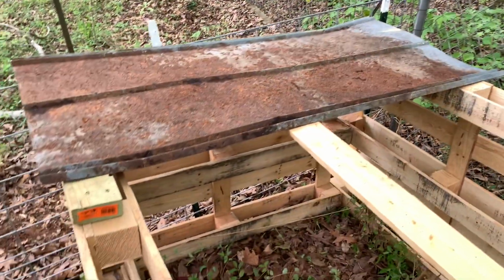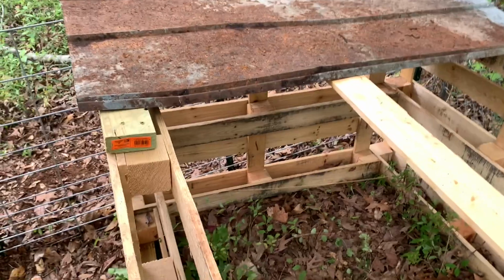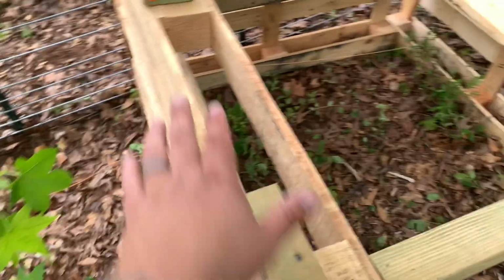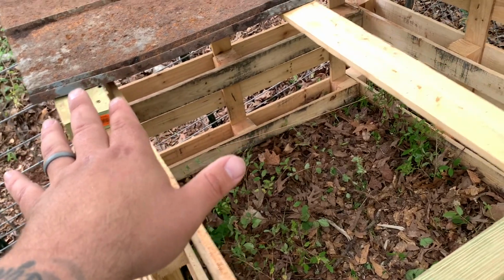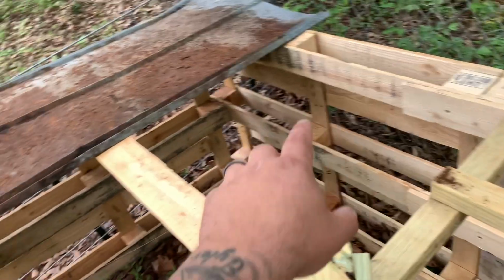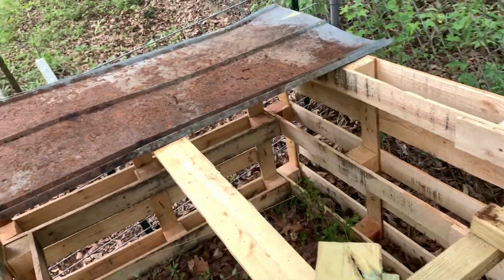All right, so here's our old roofing panels. I'm just getting them cut. I'm going to start screwing them down. I used some 2x4 and 2x3 on this side to give me a little bit of a slope. 1x4 here to bring down the slope a little bit, and nothing on the back. This way we have a little bit of a natural slope to drain our rainwater off the top.